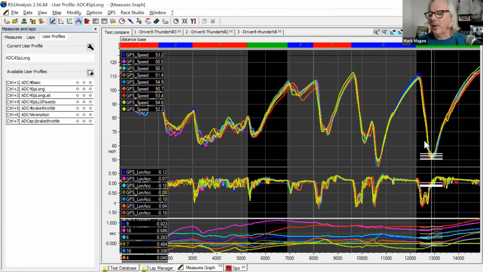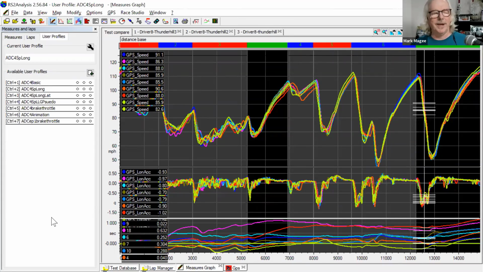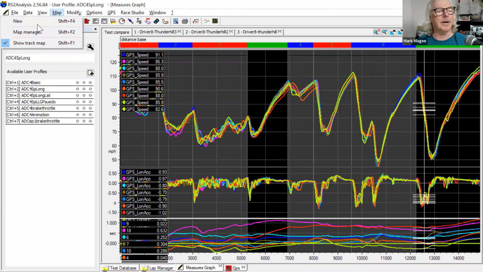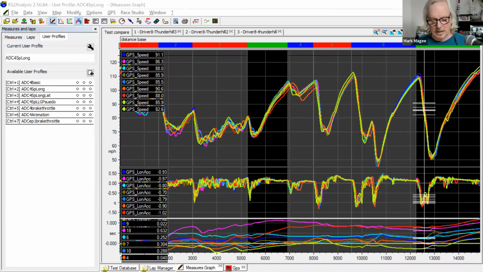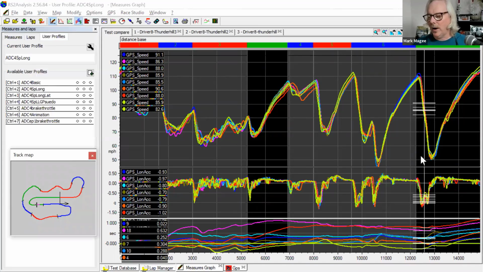I want to take a look at the braking zone here for turn 14. My map disappeared again. Pull this up again. So here I put the cursor here. This is a braking zone because I see my speed plummeting dramatically from about 110 to around low 50s. And here I can see my cursor right in the middle of the braking zone for turn 14.